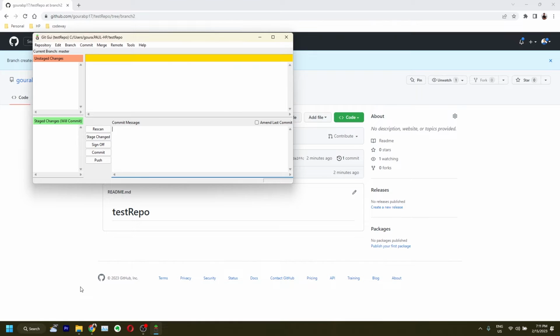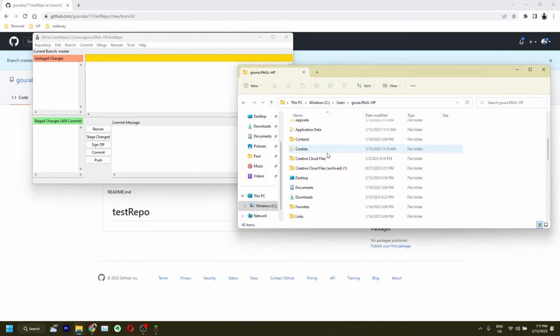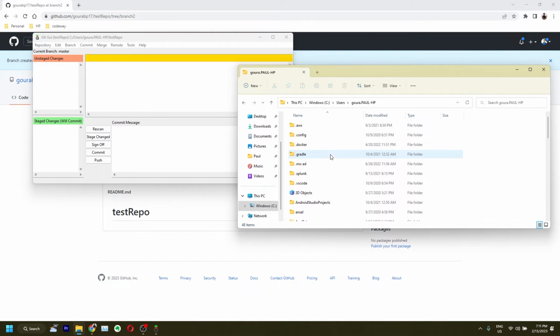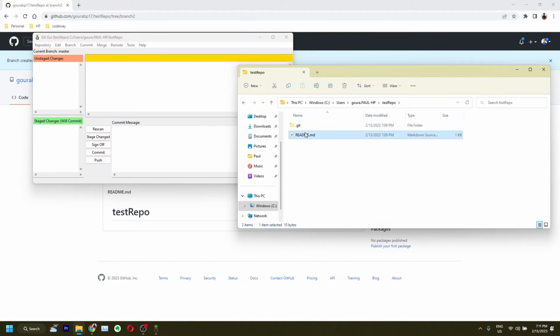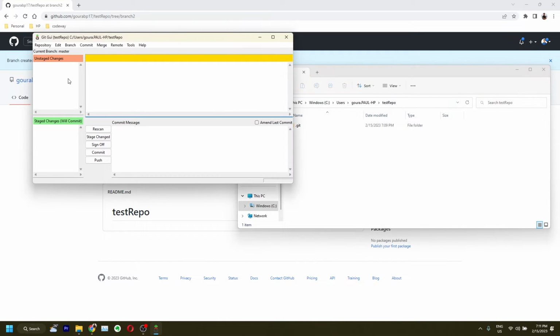Now we will delete this readme file, and here we will refresh, rescan. This file has been deleted, that's why it shows minus test repo.